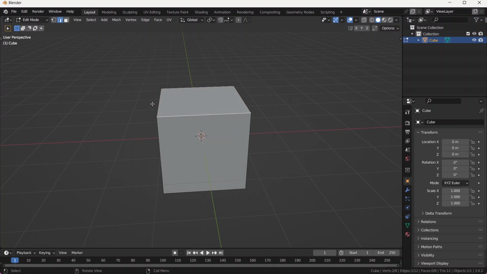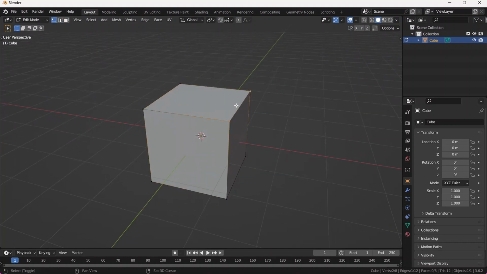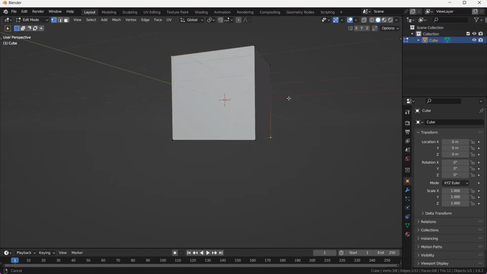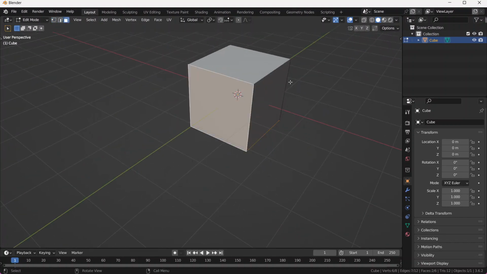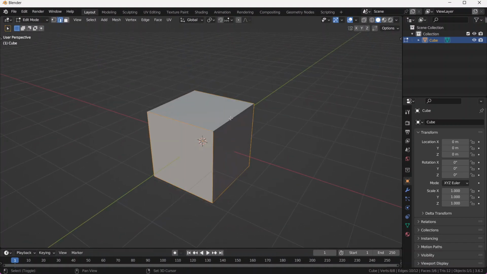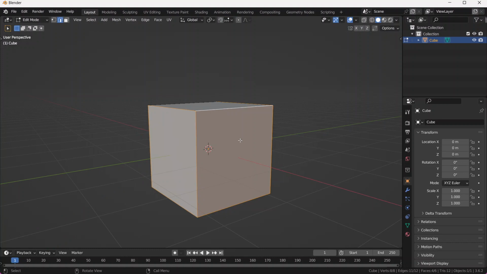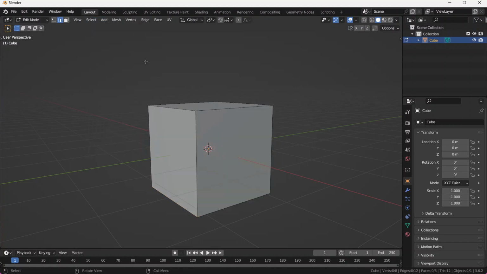So like this, maybe just kind of going all around here. Also, again, working on our navigation skills. So you can see, you might be able to tell why they might come in handy more now. We can deselect everything by pressing Alt A. Alternatively, we can go over to Select and hit None up here.